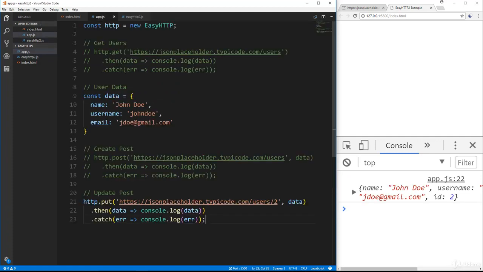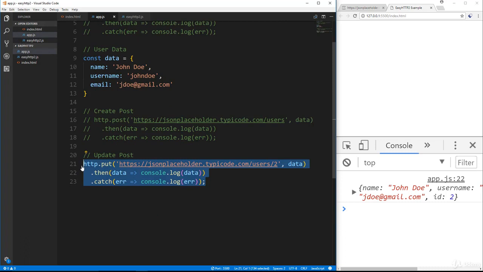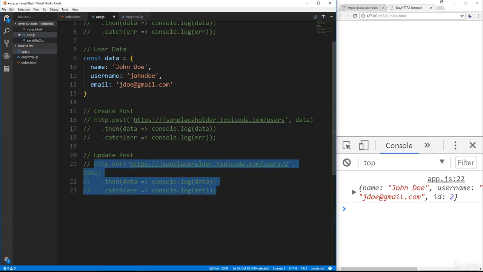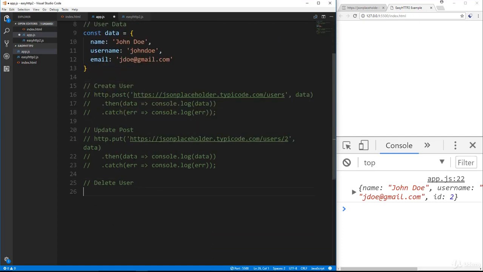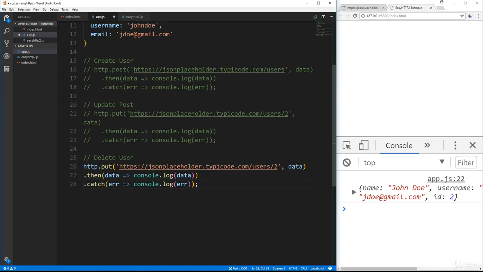So let's save that. Let's go back to our file here, copy this, comment it out. Oops, I'm saying posts. These should be users. Create user. All right, so we'll paste that in. Let's do HTTP delete.